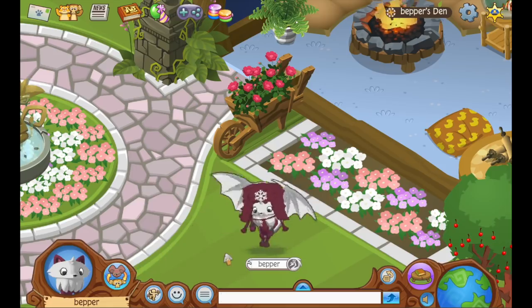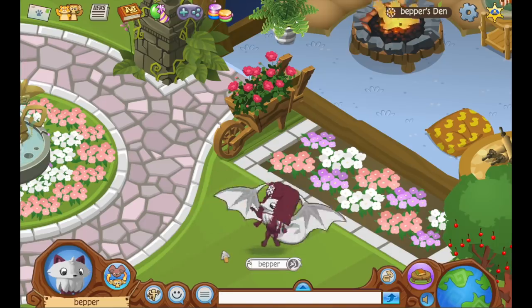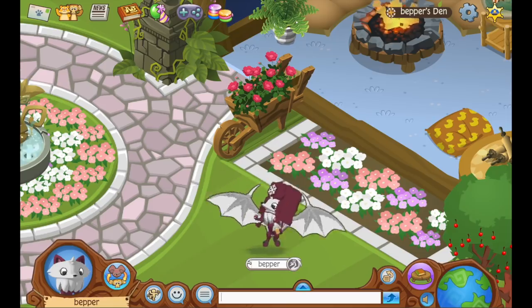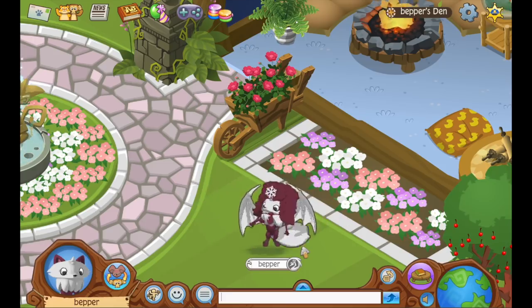If I dance, part of my wings disappear because they're so large. They disappear right there. Do you see that? It bothers me every time I see it, but that's really it. Even when I'm dancing, they have their own motion. I just absolutely love it. Like during this dance move, I ball them up, and then when I put my arms out, they stick out. I love it so much.